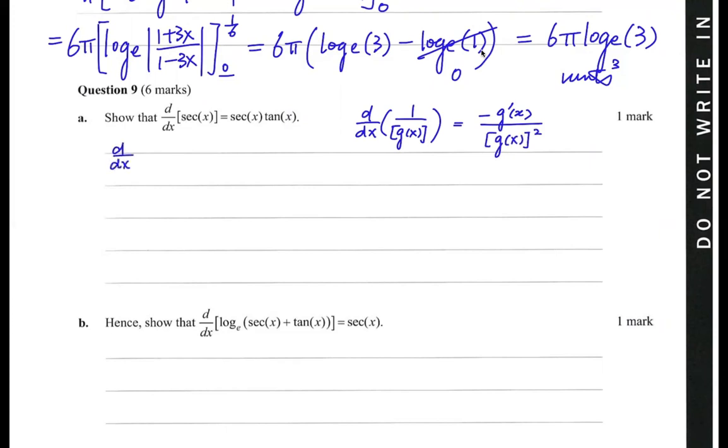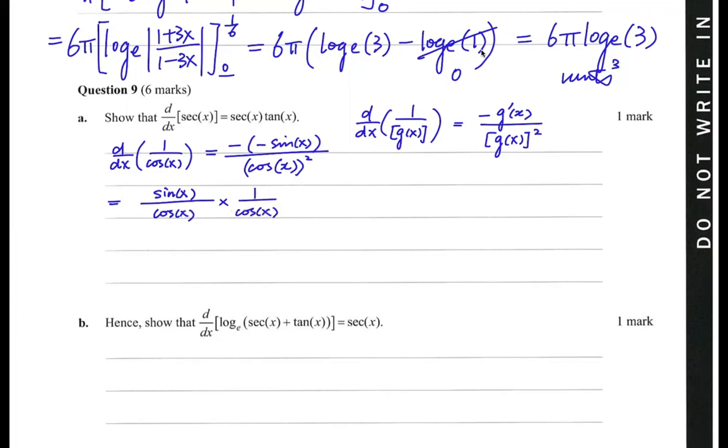So basically, the derivative of secant x is just the derivative of 1 over cosine of x. And by that shortcut version of the chain rule, you will have minus sine x divided by cosine x, whole thing squared. So now you can break that into two pieces, which is sine x over cosine x by itself times 1 over cosine x by itself. The first bit, you must be very familiar with that, tangent x times secant x. So rewrite that into the desired form, the order, secant x tangent x.